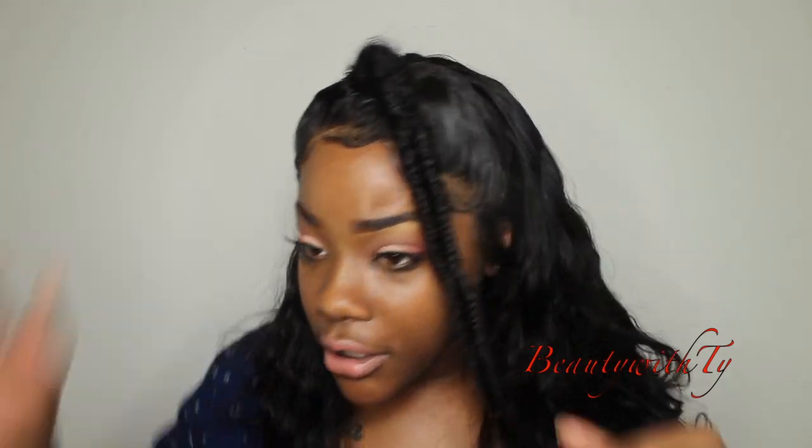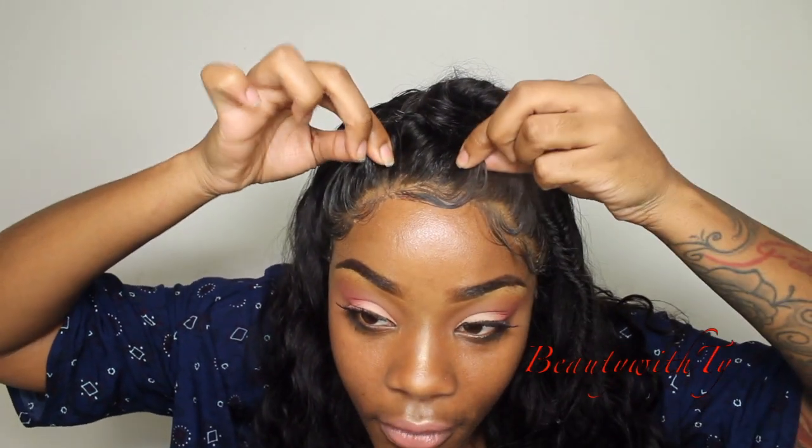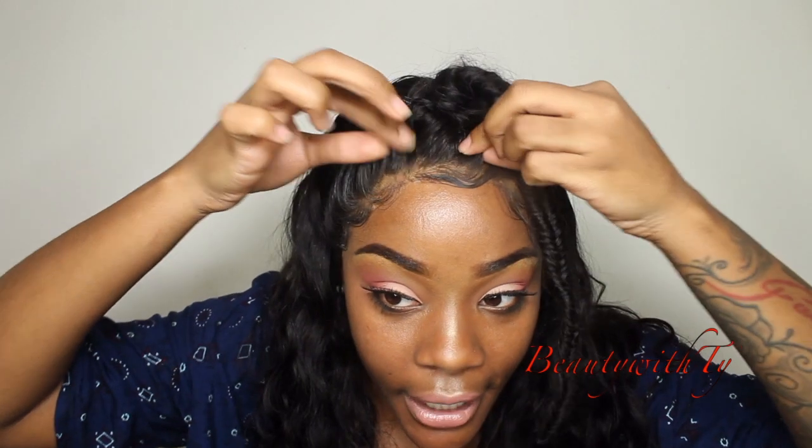And also you're able to just do more with your hair when you glue it down. So as you can see, I was able to pull my hair up in this really nice sleek high bun. I'm able to change it around with no problem. I can definitely part my hair, flip it over to this side, flip it over to that side. I can pull on it, it's not going anywhere. You see, she's not going anywhere, and that's from using an adhesive glue versus a gel that's more temporary.